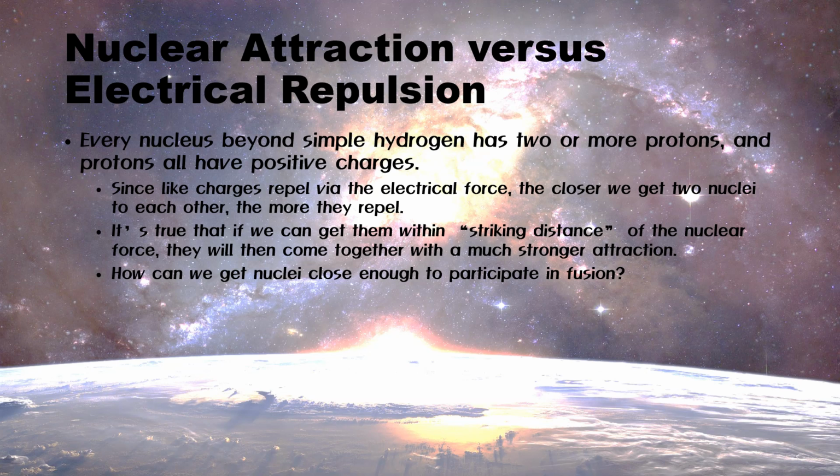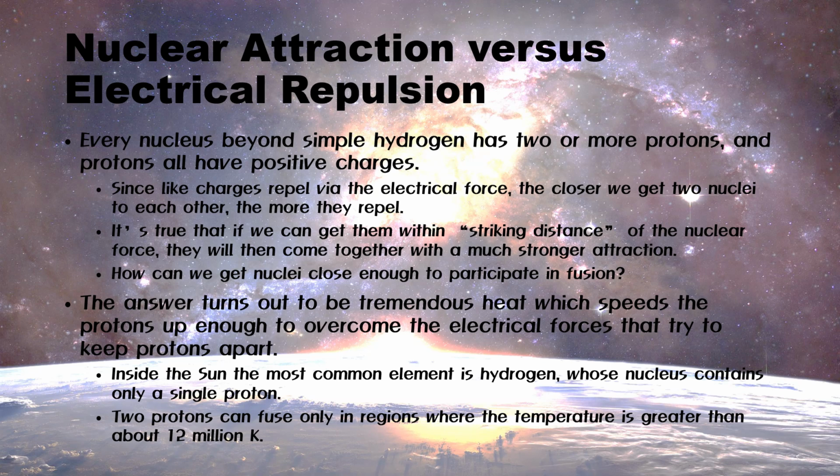It's true that if we can get them to come together within striking distance of each other, they're going to smash together with a much stronger attraction because that strong nuclear force is going to take over. So how can we get nuclei close enough together to participate in such fusion? The answer turns out to be a tremendous amount of heat, which speeds the protons up enough to overcome the electrical forces that try to keep them apart.